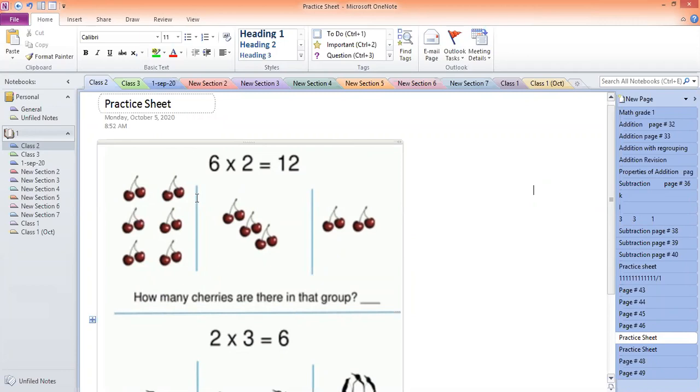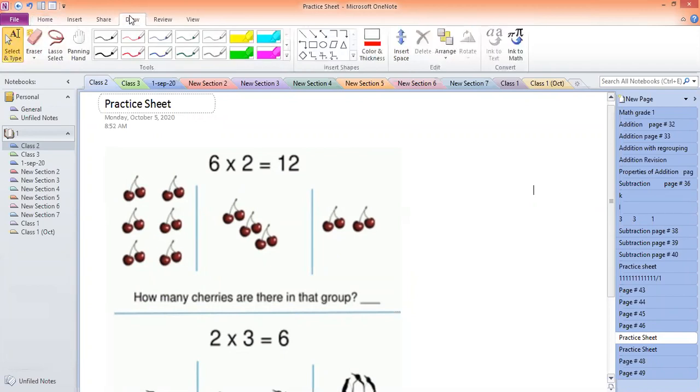And if I ask you how many groups of cherries are there, you can see that there are groups of cherries. This is one group. This is another group. This is another group. This is another group. This is another group, and this is another group. So there are a total of 6 groups of cherries. I'm erasing it. This was just to show you the groups.